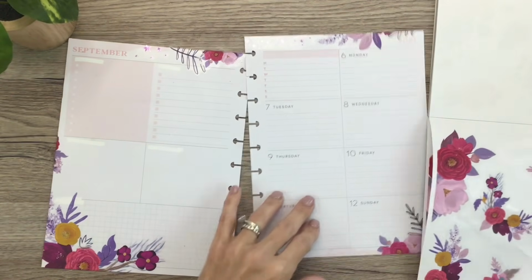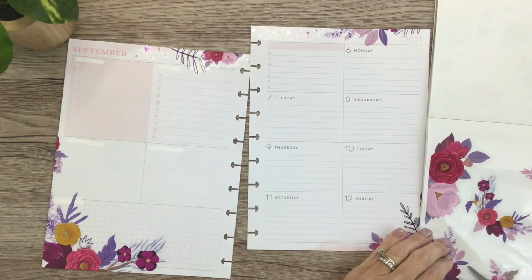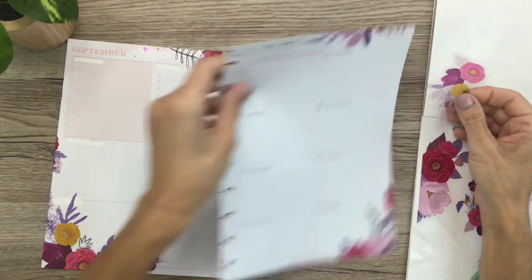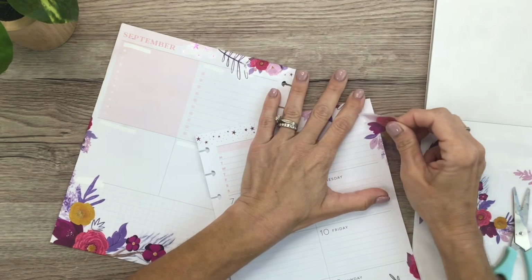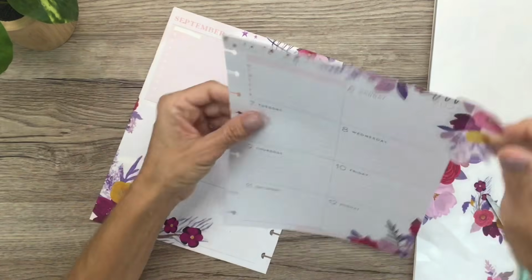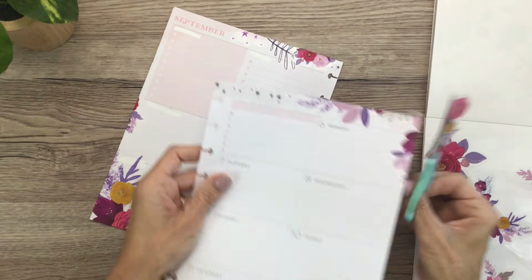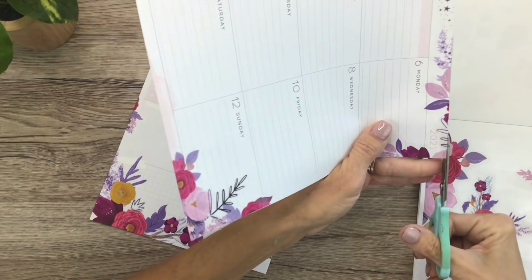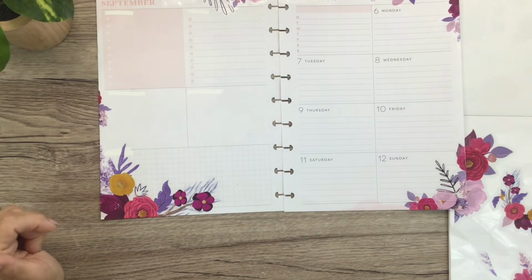Let's do a little bit more of this floral over here, right here. Not a lot, just a teeny bit. Just like that much. All right. I'm loving it.